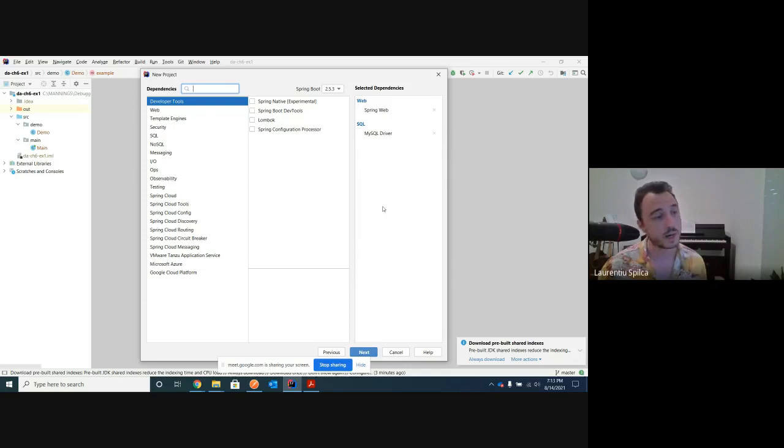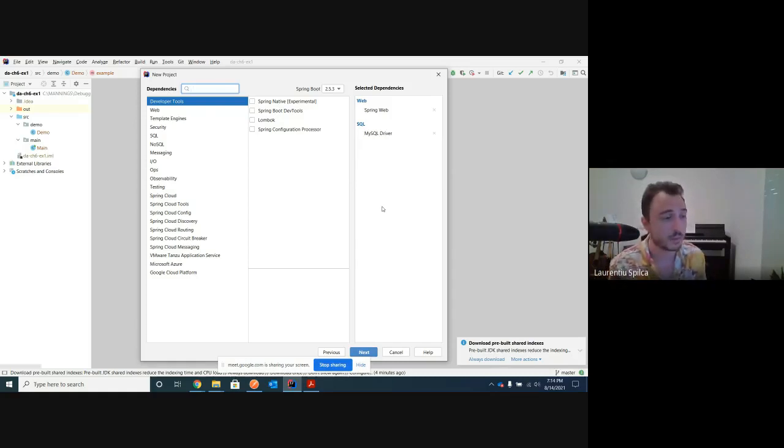And the more high level you go, the easier it is for you to write the code. So that means you will write less code, but usually also have less capabilities to customize your code. The more low level you go, the easier it is to customize, but more difficult to write because you have to write more code. The more high level you go, the easier it is to write the code, but the less possibility of customization you have. So what I will add here is a Spring Data capability.